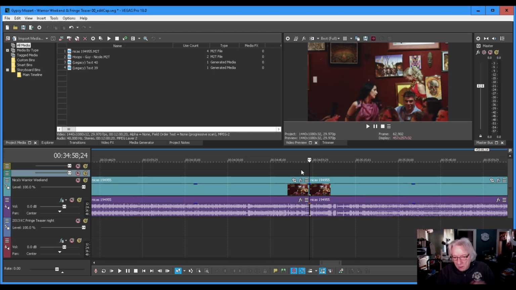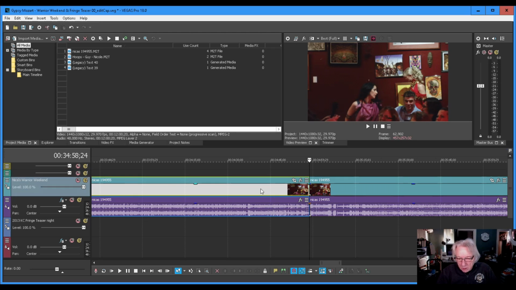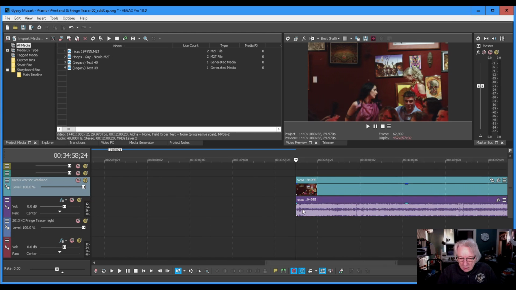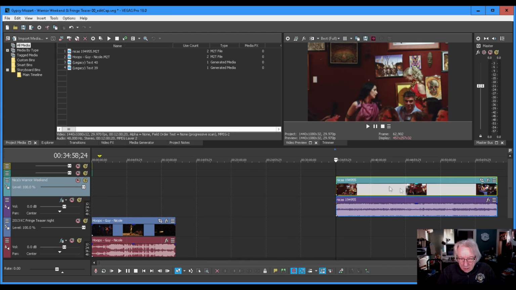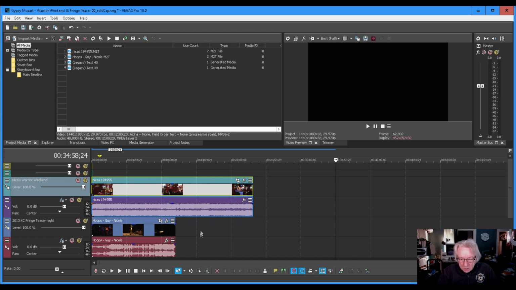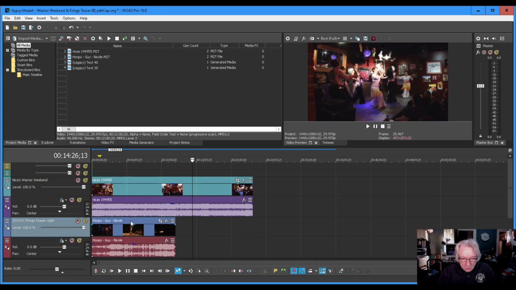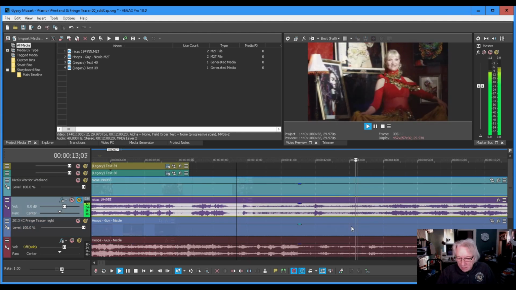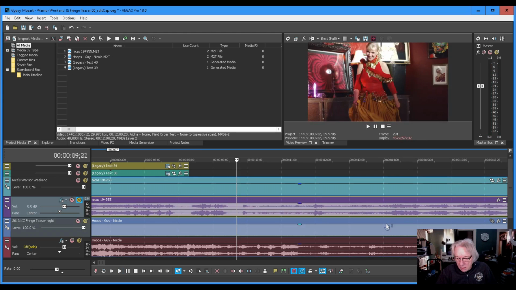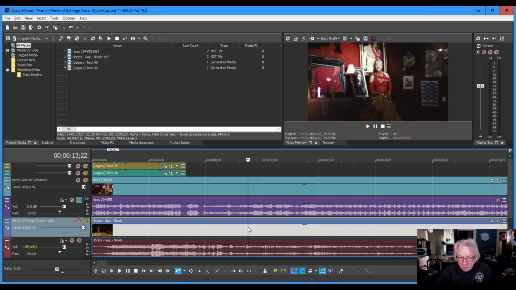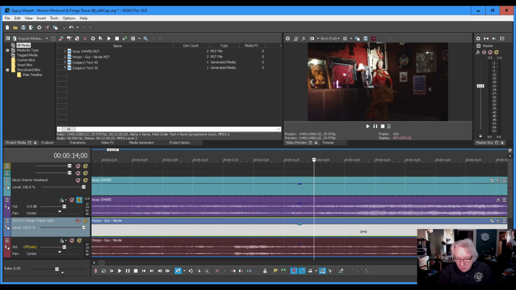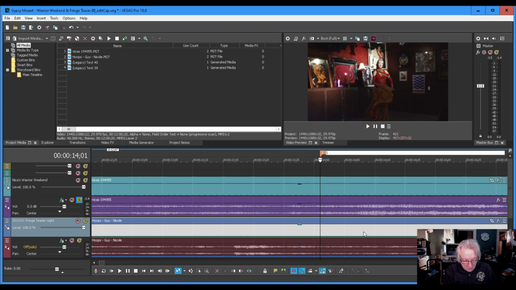So we'll split the track right where she's coming onto the stage and bring it over to the left of our timeline. It's very fluid working with this. So there she is. Okay. Get into reasonable working space here. We're going to mark this. I'm going to type this out for you so it's easy for you to see. Normally I wouldn't do this.